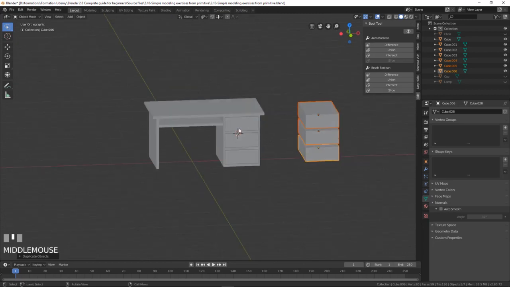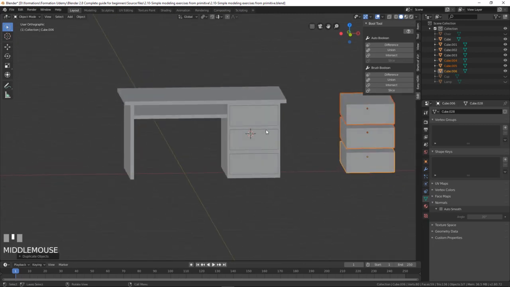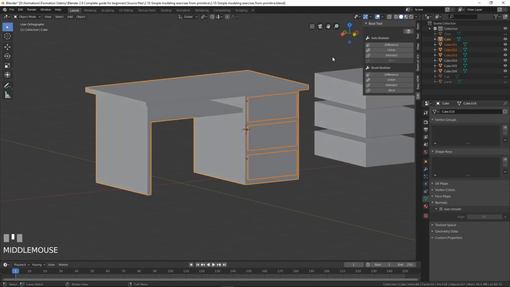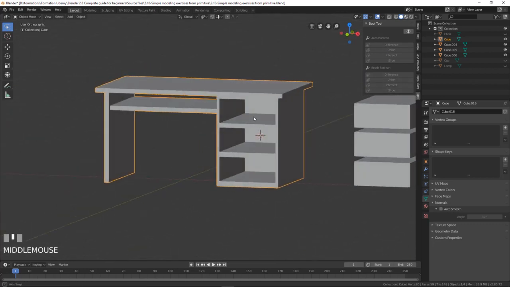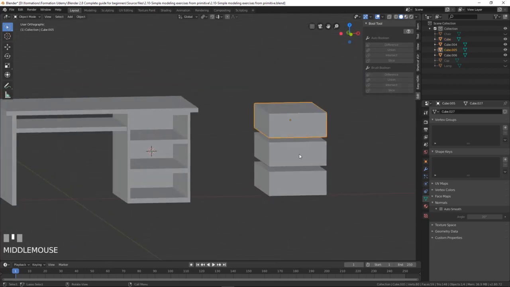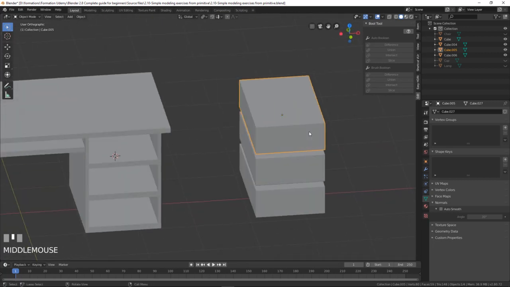We are sure that we can come back at the exact place very easily like that. Good. So now we have these objects that we can make the holes inside the body, and we will select the 3 objects and the body, and we will use difference, and now you can see that we have our holes that are ready to take here the real drawers that we will build now.